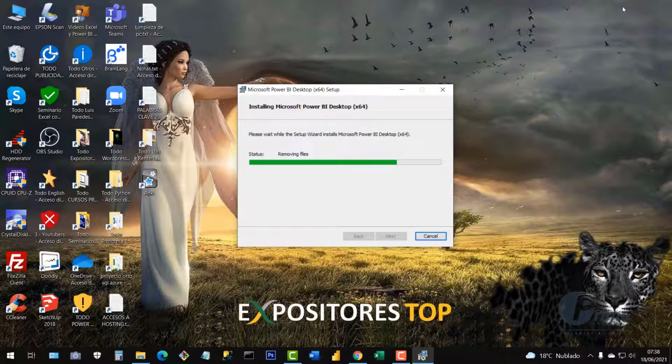If you have an older version previously installed, what it is going to do is install the new one, replacing it. So now you may see my icon disappear here to the left, because Power BI removed the older version and now the new one is newly started. Every month you need to install Power BI, because every month brings new versions.